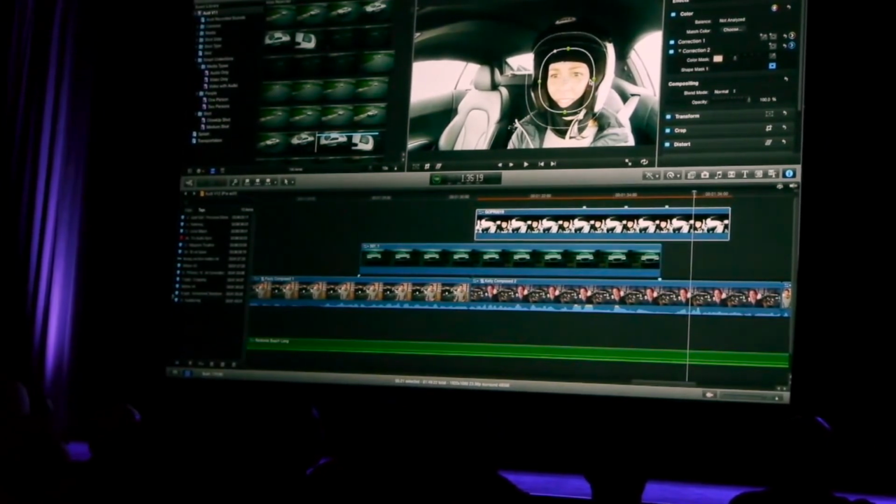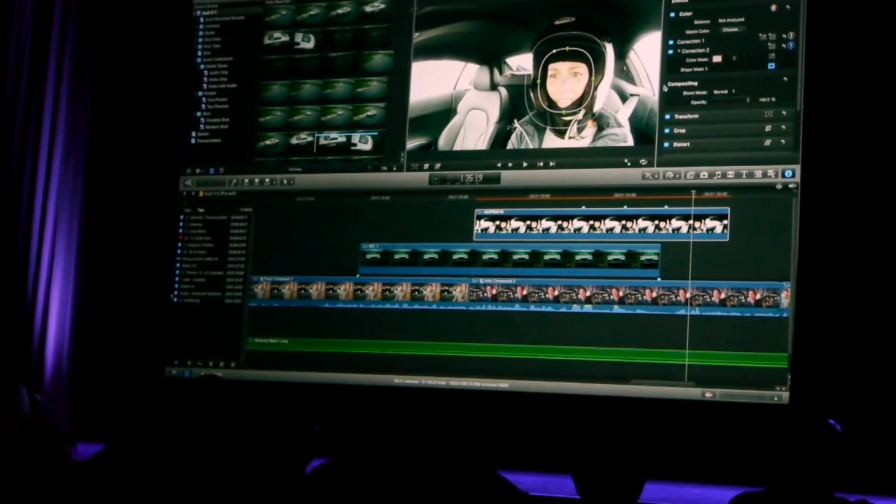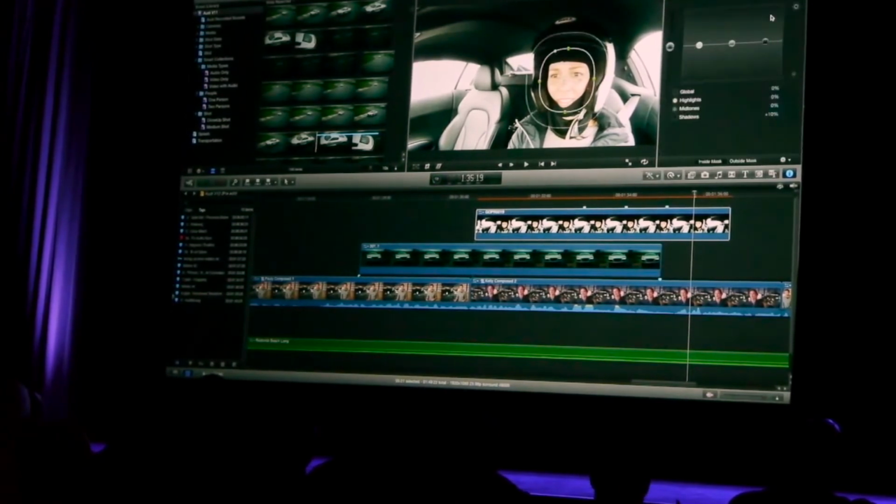These things can be animated over time, so you can follow things around. And then I just go over to the color board, and say we want to go into saturation. I can pull the saturation down, I can pull it up, and I'm just adjusting it on that color range and on that section of the clip. So some really impressive color corrections, primary and secondary color correction, built right into the application.